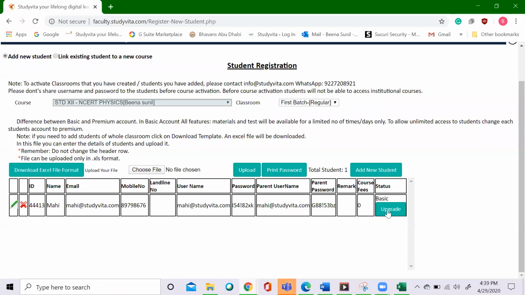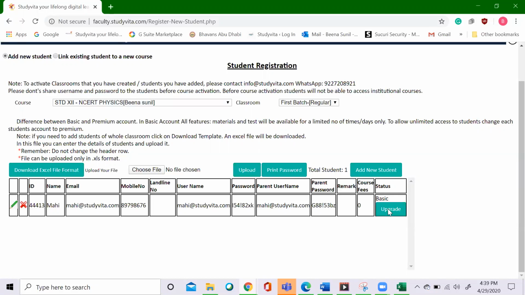So suppose we tell them that per student this is the amount to be paid monthly or something, if we have fixed something, accordingly they can directly upgrade, whatever fees they are collecting from the students. And this course fees will be more relevant for the online courses. Online courses means fees will be coming to us, where the student is registering directly online, and directly it will be the premium account, nothing else they have to do. Here, the faculty is adding the students one by one, and whatever fees are decided with us, they will have to pay, and then only they will be able to upgrade.